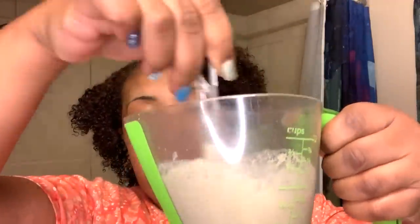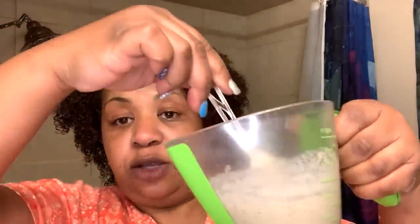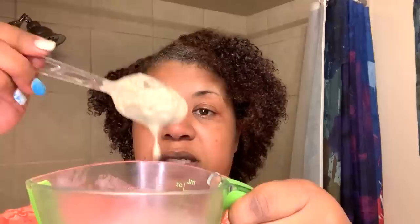This is pretty much just going to reboot my curls so we can start this series off right. And I have here some apple cider vinegar — this is just organic, great value, raw, unfiltered, with the mother. You take it and you mix it up. You don't want it too thin and you don't want it too thick. Right now my consistency is thin, so I'm going to add some more in here.